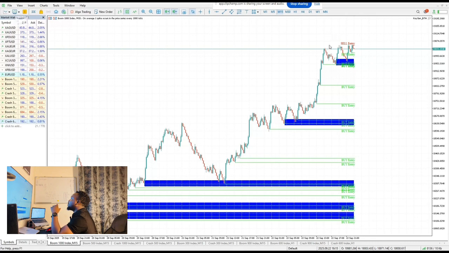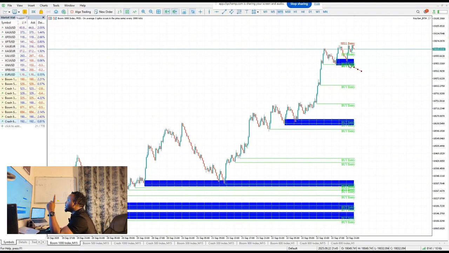So what you want to do now is make sure that whenever price comes into your blue zone or is in your blue zone, you check and see if there is any entry. And once you see an entry, in this case, you want to be looking for a buy entry. If you see that first buy entry, then that's your second condition that you're most likely going to enter into a buy trade.